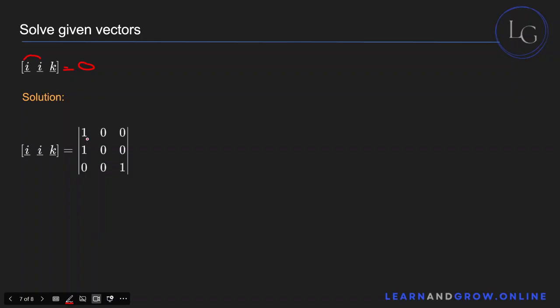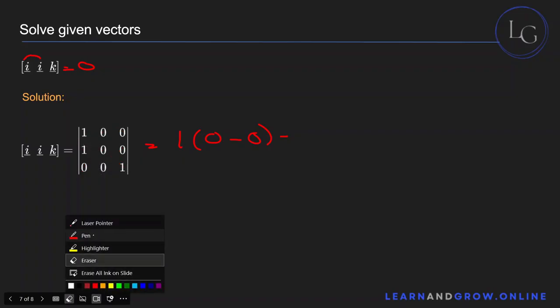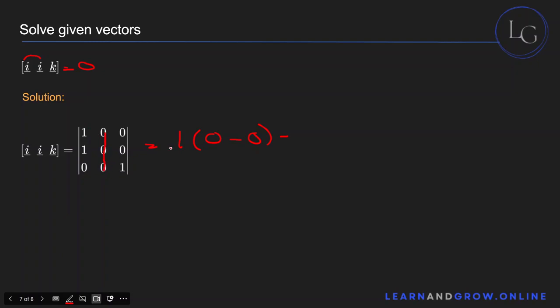And basically now, when you solve this using the matrix method, you take this 1 over here. So basically that means you write down this 1, cancel out its column, cancel out its row, multiply 0 and 1, that gives you 0. From that subtract 0 into 0, so 0. The second one is negative again. So what do you do? Well, you write down the 0, this 0 over here, and then you cancel out its row as well, and then you multiply 1 and 1, so that gives you 1, and that subtract 0 into 0, that gives you 0.